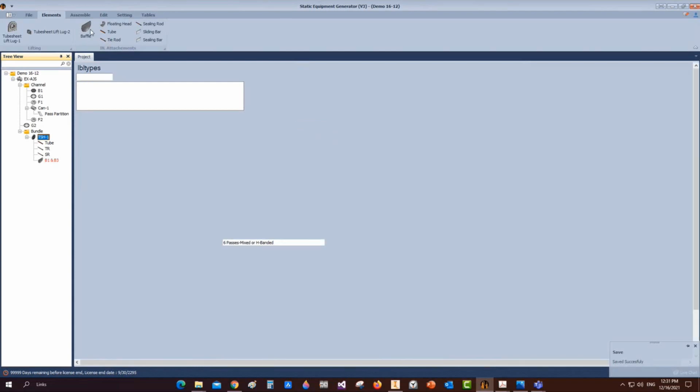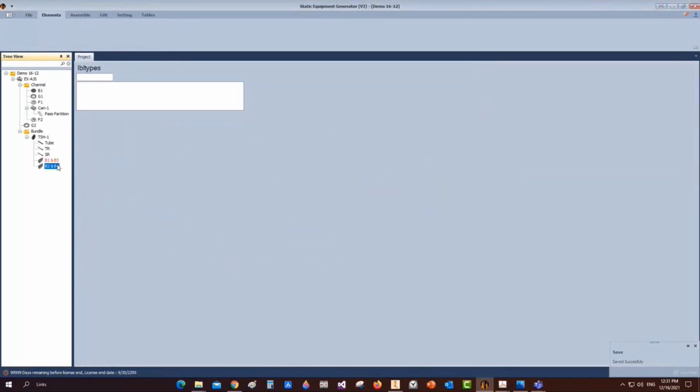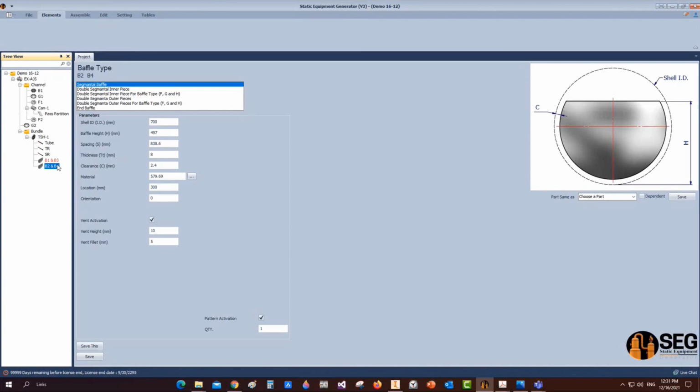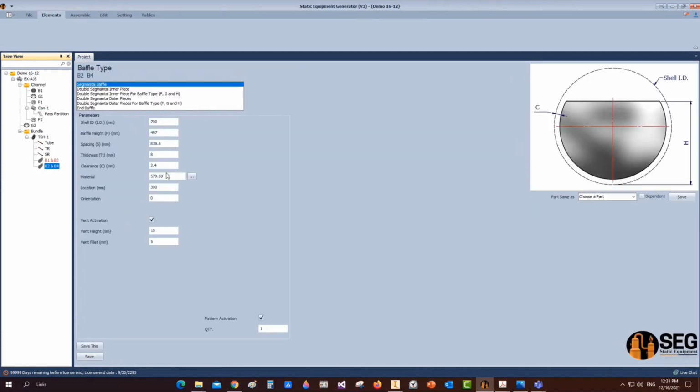So let's add the second baffle, which is B2 and B4. We will make it the same as B1 and B3, but we will change the orientation and location for this one. So we will change the spacing, change the location of this one, and the orientation. Sorry, we need to make it look like this one. Here, the location of this one, we didn't define it in a correct way, so the location here is 5, 7. Oh, that's not the material, sorry.